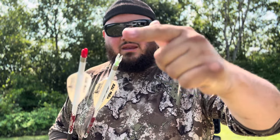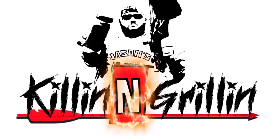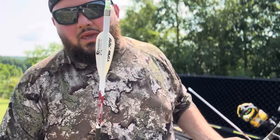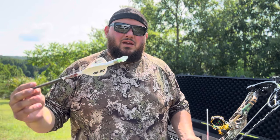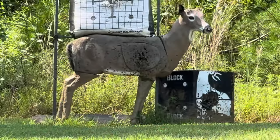Didn't even see y'all there. I'm going to be doing a comparison video with our standard AAE nock and our Warhead lighted nock for accuracy. I'm going to be shooting them against each other just to show you the accuracy. I cannot tell you how many times I've put a lighted nock on and it just went out and hit the woods, and then I came back and my arrow was shooting off. Some of these nocks are not as accurate as you think, and that can really throw your shot off.